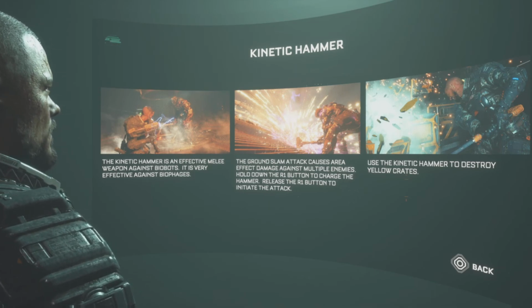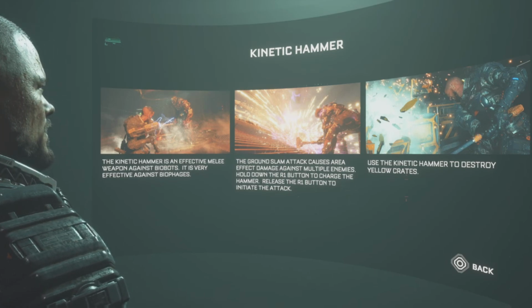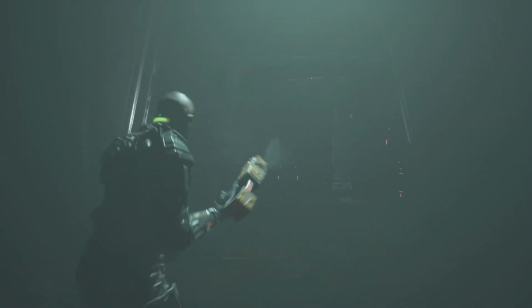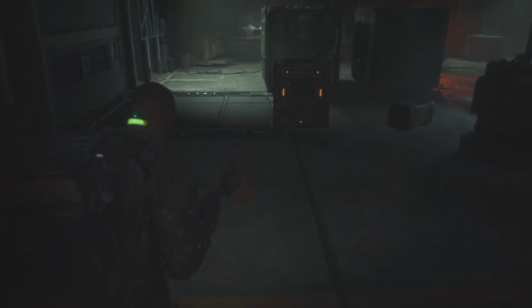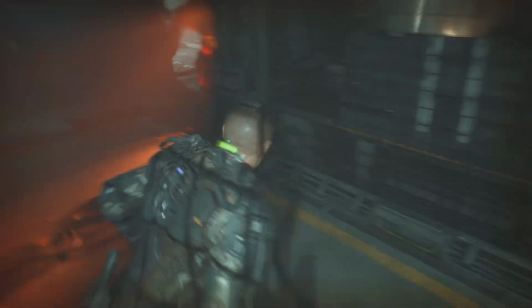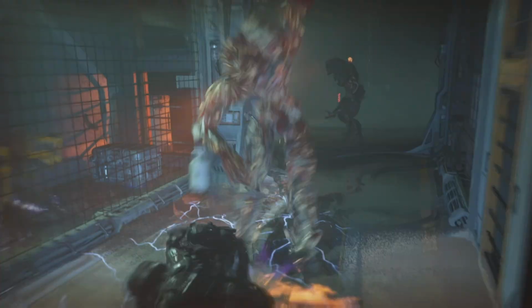Yeah, but I was holding R1. I was holding R1 and nothing was happening. He kept slamming it. See, this is what's happening when I'm holding R1. So he's not even charging it, he's just slamming it immediately when I'm holding R1, so I don't understand. See, and it has ambiguous detection. I don't understand. This weapon is so weird.